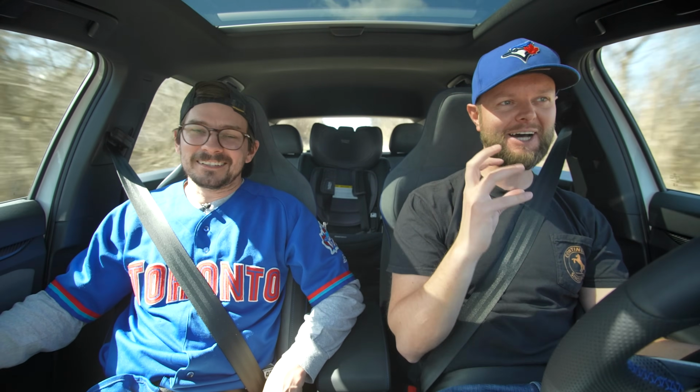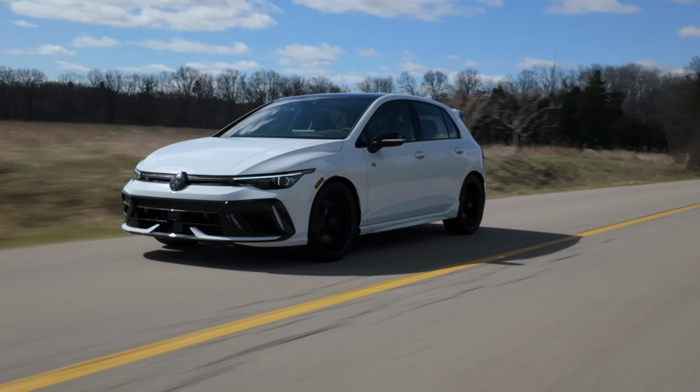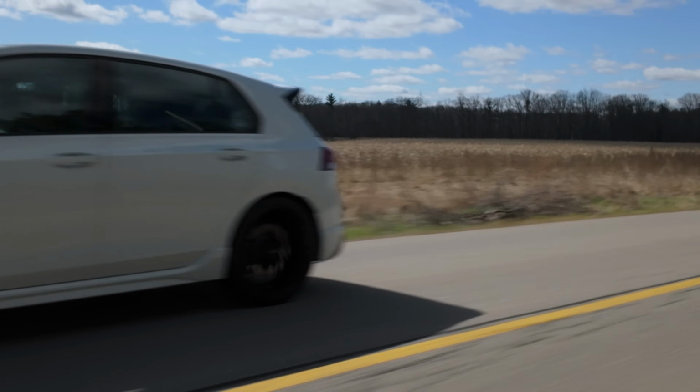So now let's talk about how this thing actually drives. I'm going to downshift with my 7-speed dual clutch and use these fairly decently sized paddles. Very responsive, but the shifts are so smooth that it almost makes me not want to use the paddles. Yeah. I want a little bit more aggression. The car's too chilled out now. Yeah. It's too perfected, I guess. So I almost want to just leave this in auto more of the time.